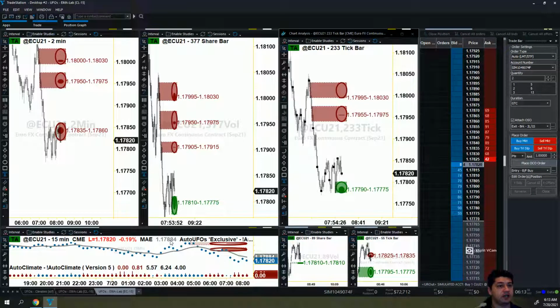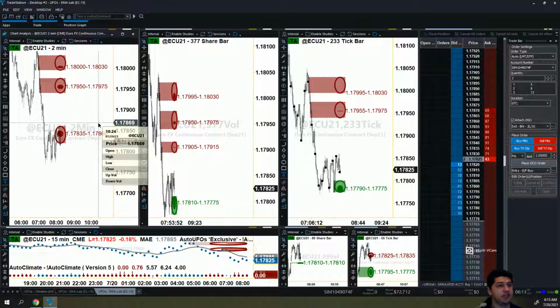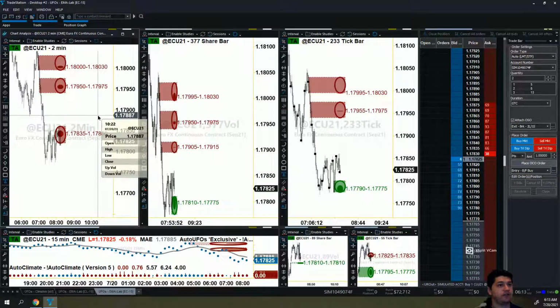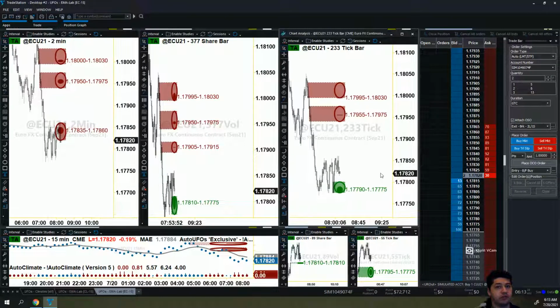All right, EC has actually just made a UFO right there, but unfortunately it is below the moving average at 1788.5, which is right here. So in about 2 minutes or so though, this actually might work out to our favor. Mainly because as the moving average gets pushed down, this UFO might actually work. So we're also going to keep an eye on that. So we're really just waiting for 2 more minutes here.